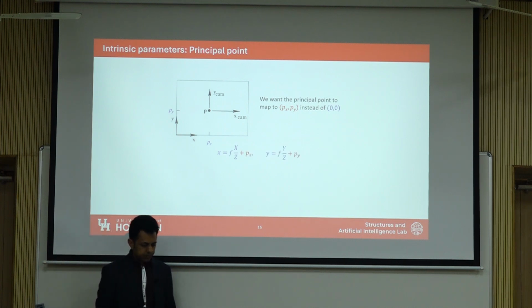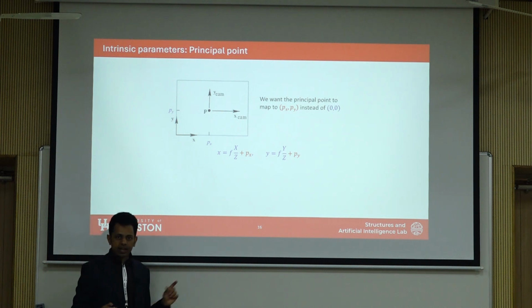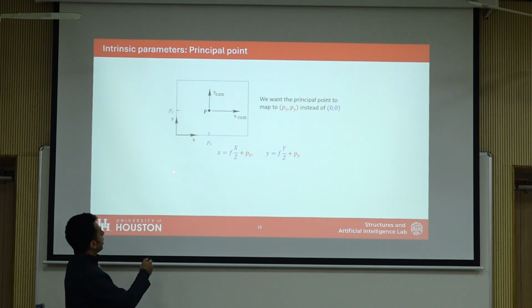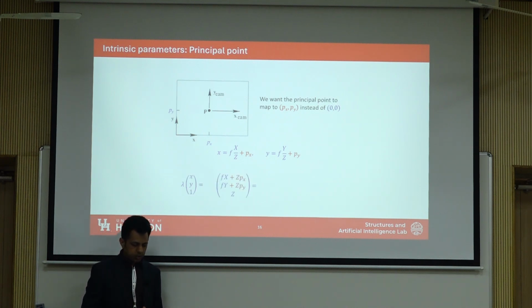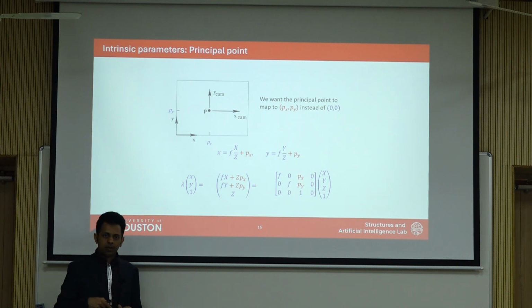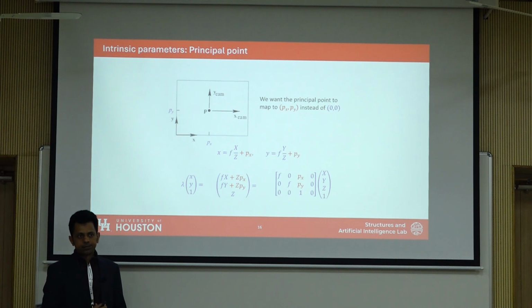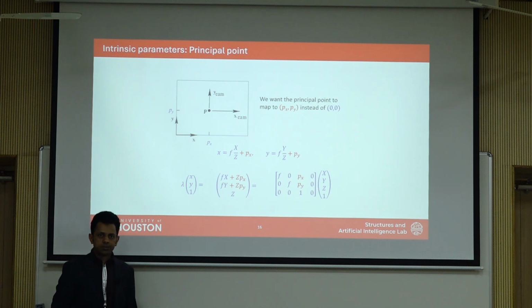So if those coordinates are simply px and py, then we just need to add px and py, and we get this new image coordinate where the coordinate system starts from the corner. Okay? And so our modified matrix is going to look like this. And then we can incorporate this px and py into our intrinsic projection matrix by adding them at these locations. And so that results in this transformation. Okay?